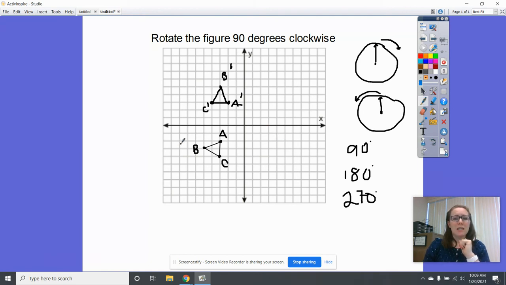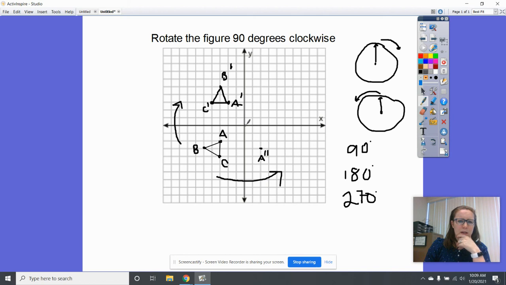So that was rotating 90 degrees clockwise. Counterclockwise would just be going this direction 90 degrees, but the process is still the same. 3, 2, 3 was horizontal. So now we'll make 3 vertical and then 2. So A is going to end up here, and we'll call it A double prime. Now again, what I would do here is I would take my shape and I would physically turn it. So I can now see, oh, okay, now I see that B is actually going to be pointing down when I'm done with this.